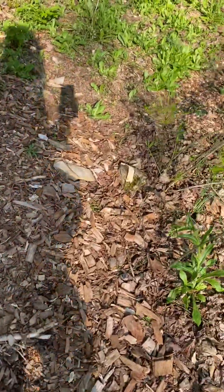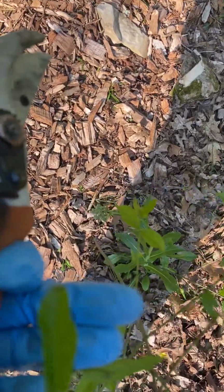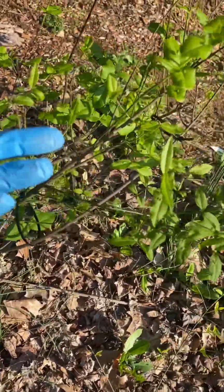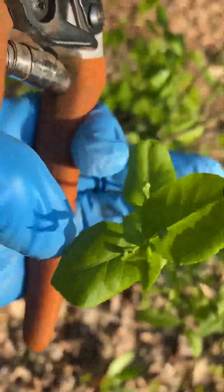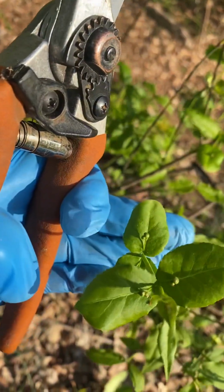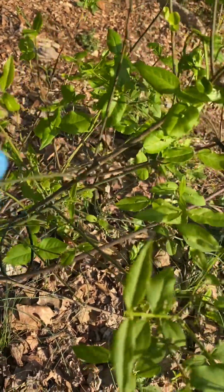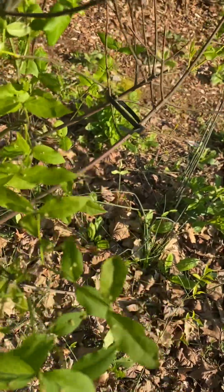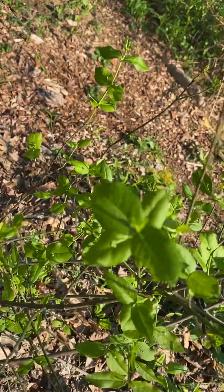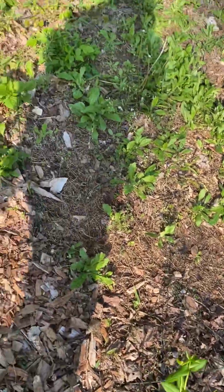Okay, here we have American beautyberry. Now, I may have planted this in the wrong place, I don't know. But pretty soon these blooms are gonna look like little flat pieces of cardboard. And it makes this really pretty fruit that looks like a strawberry coming out of a shell. Let's see if you can see this. They're not quite fully bloomed yet as far as their little flower goes. I think the fruit comes out in the fall. Not sure.